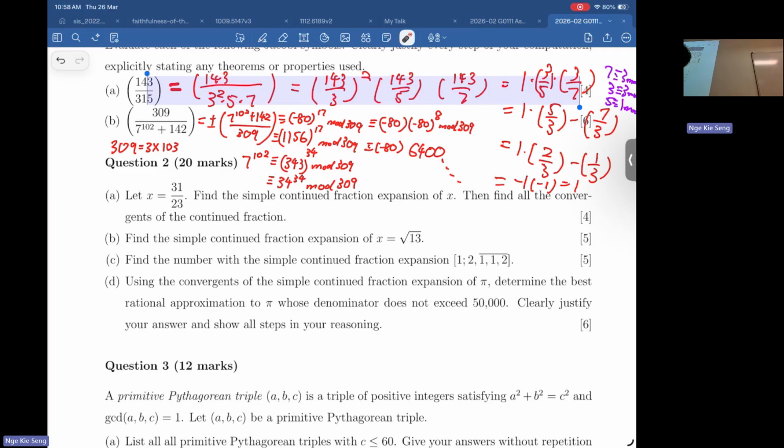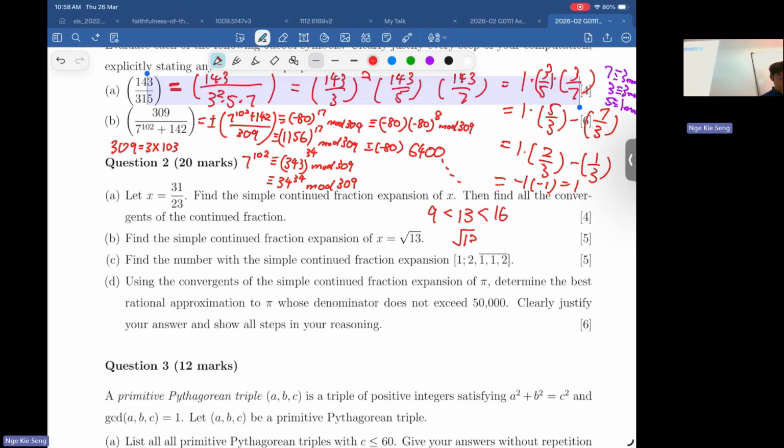Do you still remember what a convergent is? The C0, C1, C2, truncated. And then find the simple continued fraction, which should be similar. But there's a technique I want you to remember for this kind of question. You could squeeze 13 in between two perfect squares first. The first perfect square is 9, the second one is 16, so that you can squeeze this number in between two integers that differ by 1, 3 and 4, so that you can find that the floor of square root 13 is 3. It's important that this upper bound is plus 1, otherwise we don't know the lower bound is really 3 or not, the greatest lower bound.